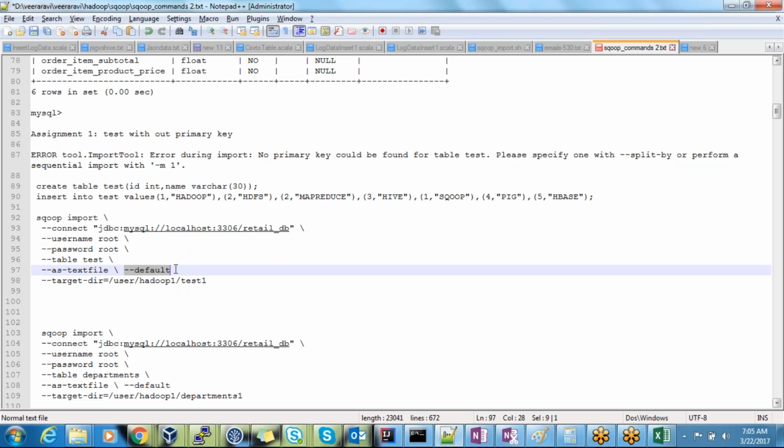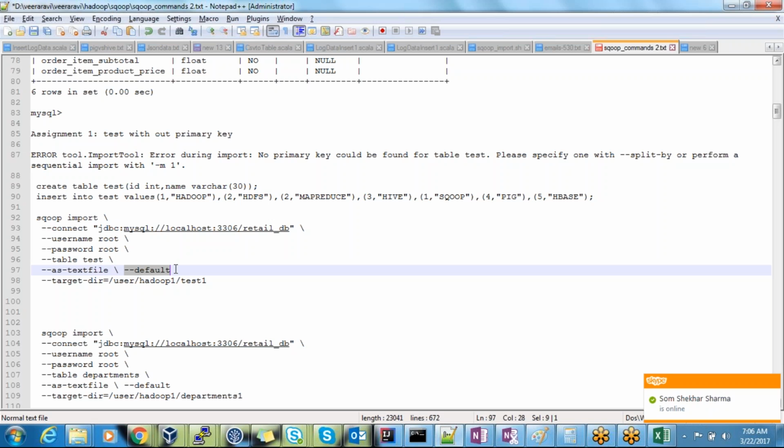Now, if you don't have the primary key, even if you have hundreds of columns, how does Sqoop know? By default it will launch a parallel job. Now, if I don't have a primary key, how will I launch a parallel job?